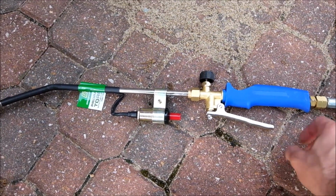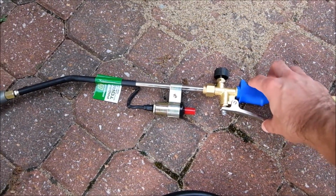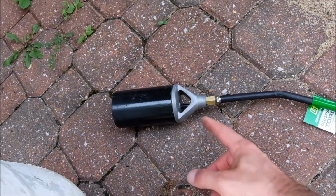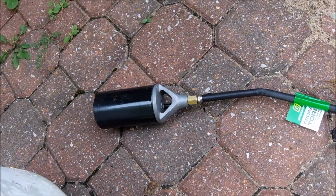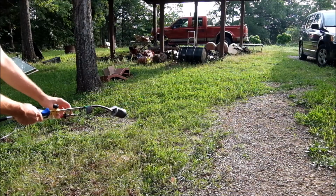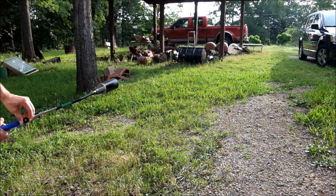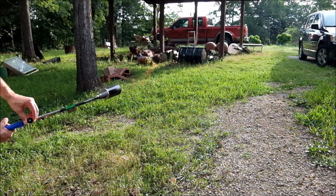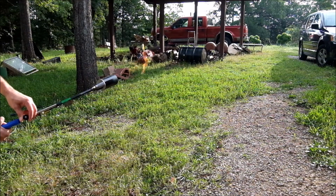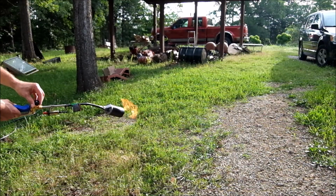Anyway, simple construction. You know, brass, valving, plastic handle, cast aluminum head with a steel body. I don't know, maybe it could use some more air ports, but it works fine as is. Careful keeping the flame away from your tube. Using the valve to adjust it. Yes, the flame disappears in sunlight. Very bright blue flame, but pilot you only need a little bit.